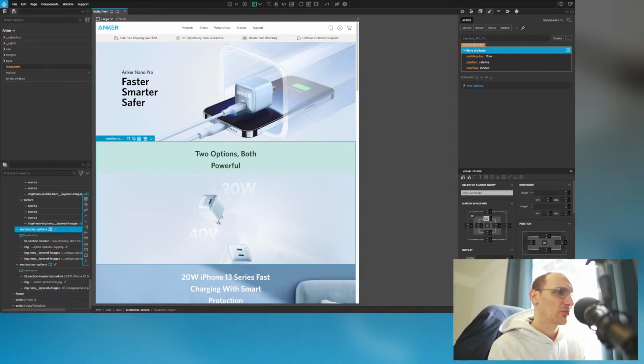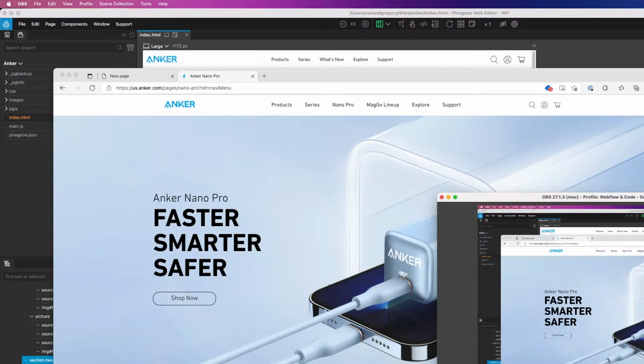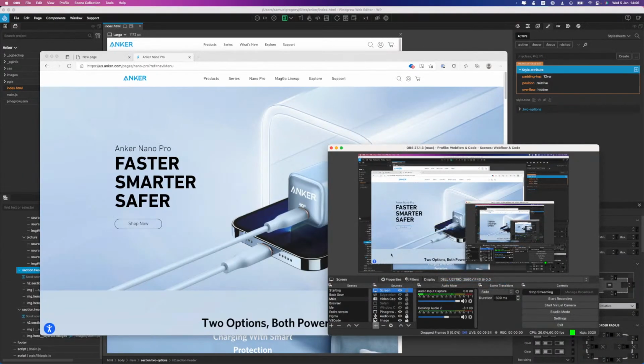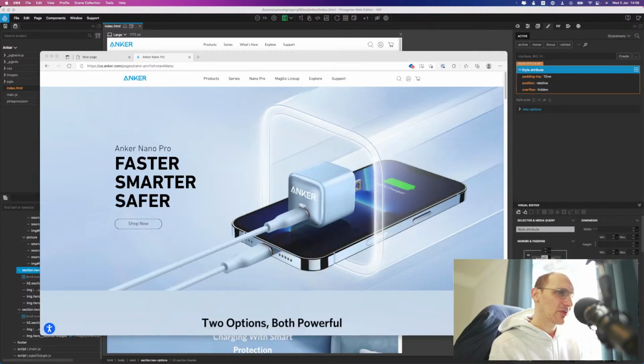So if I do display capture, screen, that looks good. There's my screen, and you can still see me. Let's move that out of the way. Now I think we can see my mouse.